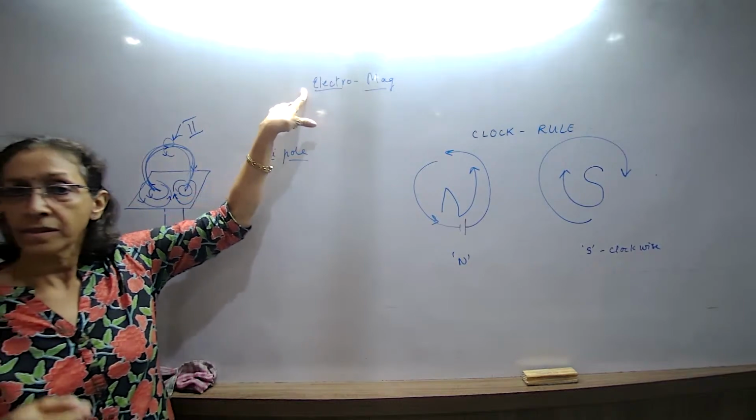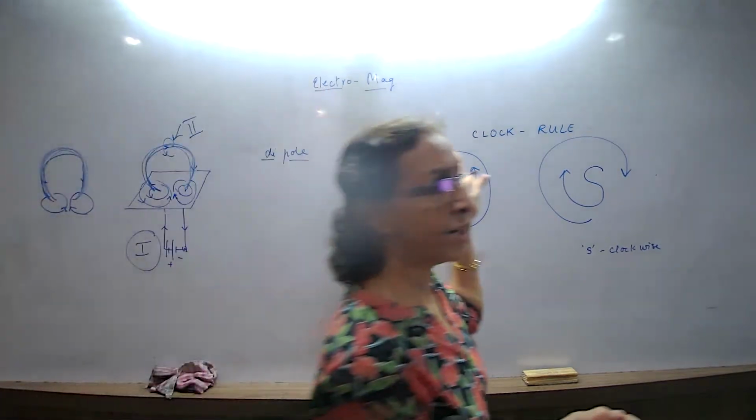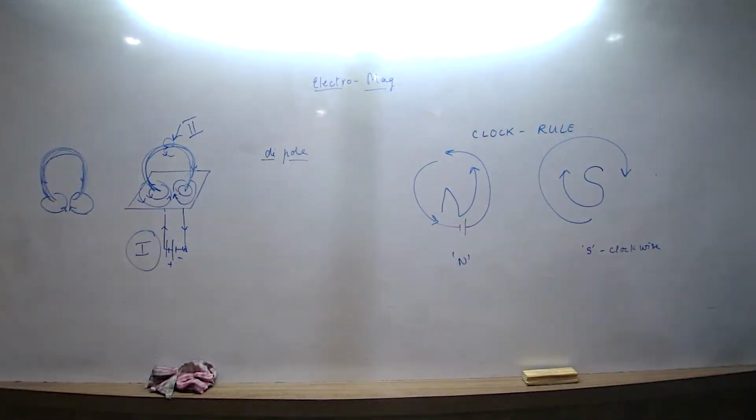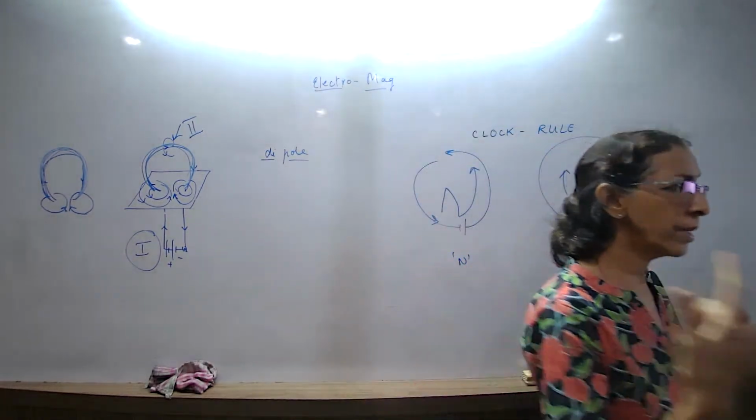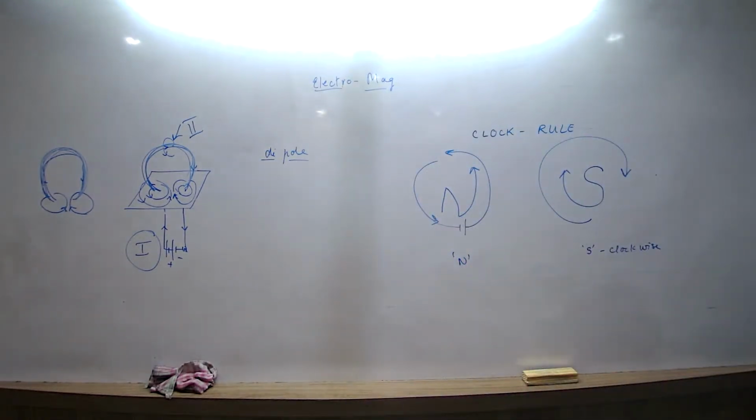Can the strength of the electromagnet be controlled? Yes. What are the two methods of controlling the strength of the magnet? Increasing the current and increasing the number of coils. Very good. By increasing the number of coils, you can increase the strength of the magnetic field. The second thing is you can increase the current flowing through; the strength of the magnetic field will also increase.